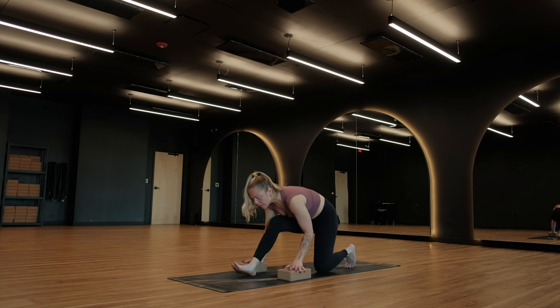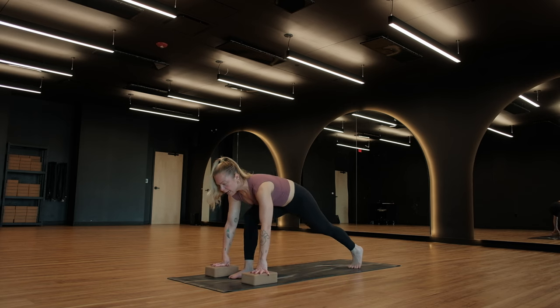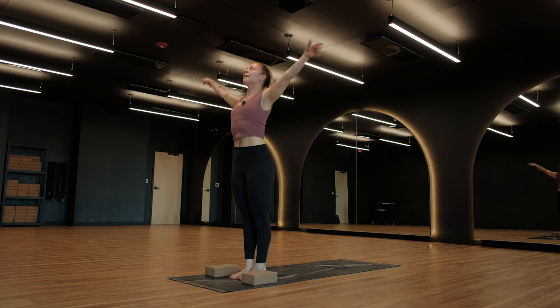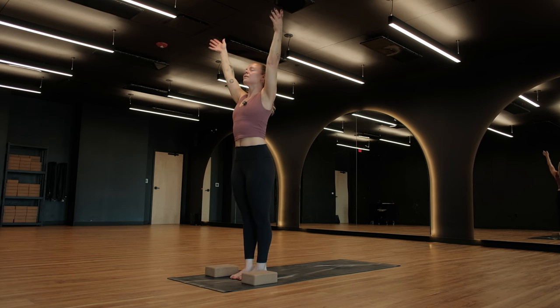And on your inhale, find a lunge. So bend into your right knee, lift your left. And then exhale, forward fold, top of the mat. Roll up and rise up, mountain pose, reach the fingertips overhead. Hands to your heart center. Reach them back up on the inhale.